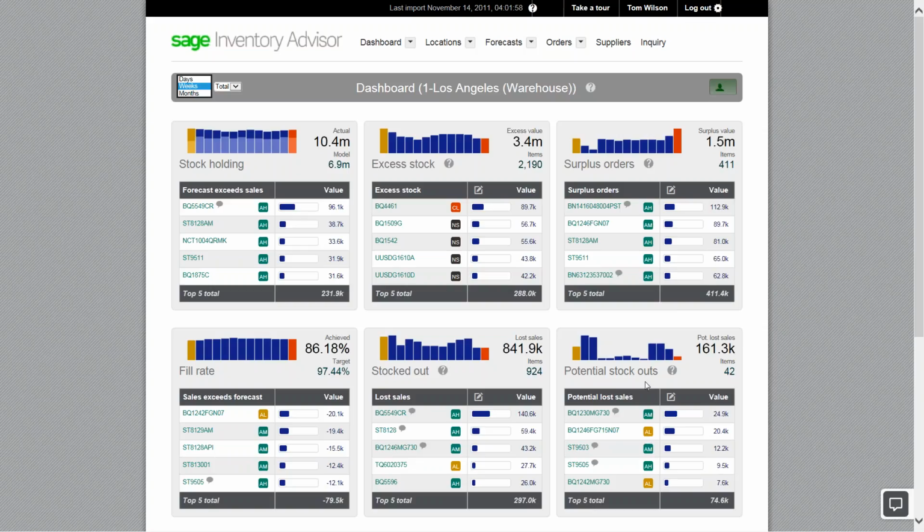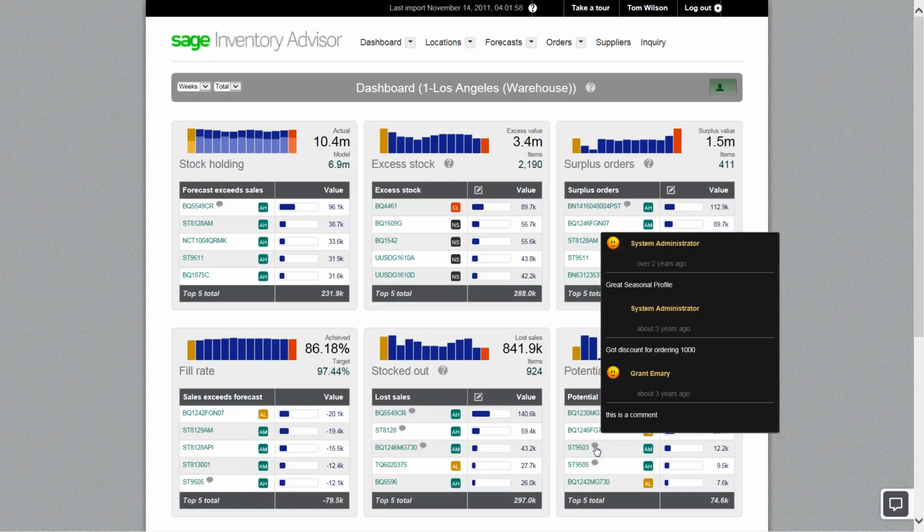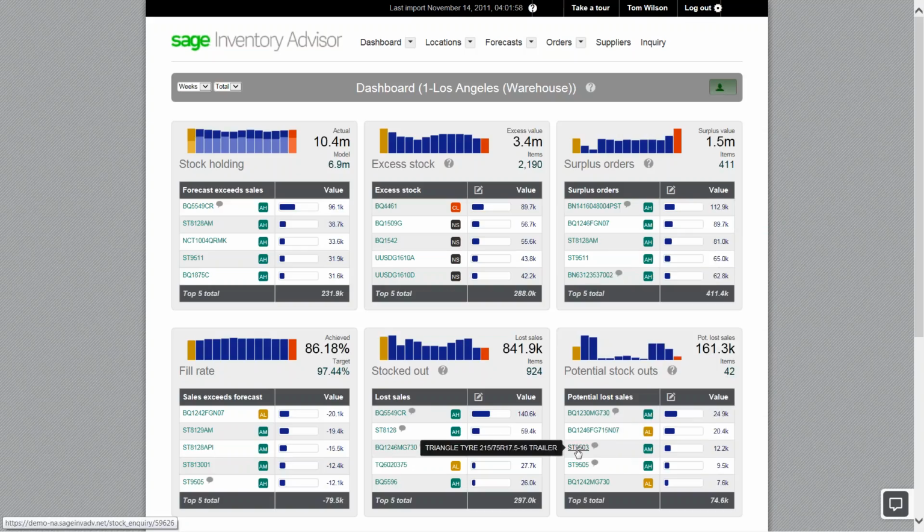I don't know, let's pick one of these that's about to stock out. Let's pick this middle one, ST9503. You know what? I don't remember what that is, but if I hover, it'll show the item description, which is a data feed out of your ERP. The little shadow simply says there's a comment, and if I click on it, it'll show what that comment is. This is an A item. It's a medium turning item. It's about to stock out. Let's open it up and see what kind of information Inventory Advisor is recommending. So I click on the item, and it will take me to the detail, in this case for ST9503. And it lays out the same for every item.